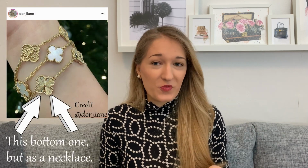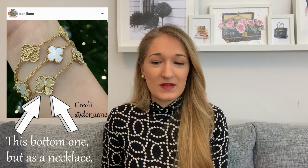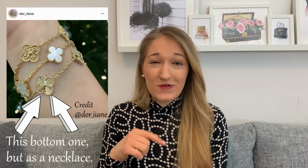So let's start with the first item on my wish list, and that is actually a piece of jewelry, more specifically a Van Cleef & Arpels or VCA necklace. So Van Cleef is especially known for their Alhambra line. I hope I'm pronouncing that correctly. It's like a 4-leaf clover, and most of their designs are either filled in mother of pearl or malachite, which is kind of a greenish color, but my heart is set on the guilloche version. Essentially, instead of the mother of pearl or malachite filling, it's all gold, and it's very intricately carved gold. You'll be seeing it on the screen.